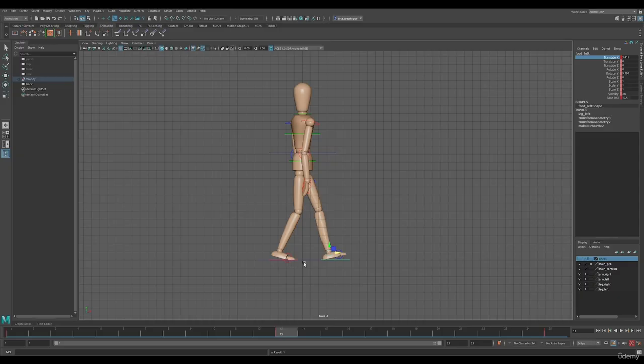And don't try too hard to have the feet positioned at the exact same spot that they were in the previous pose on the other side. We don't need to copy and paste the channel values to have the identical distances on both sides of the contact poses, because if we position them by hand, we'll have a little bit more variation in our cycle, and it won't look as mechanical.